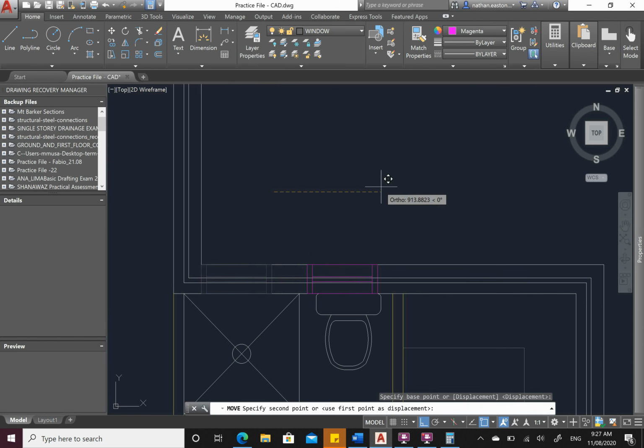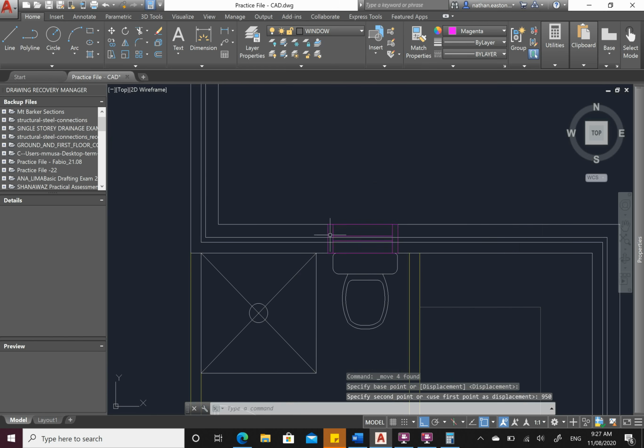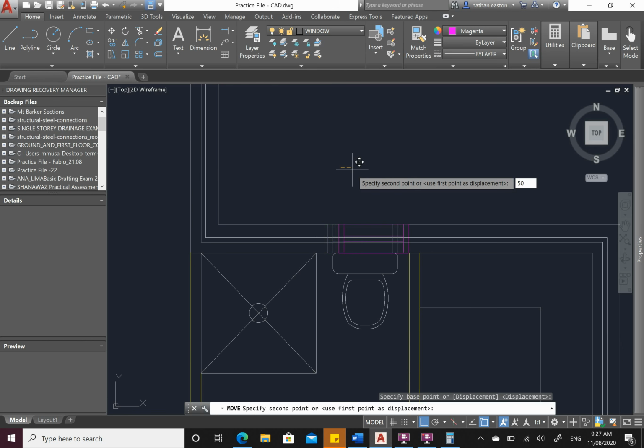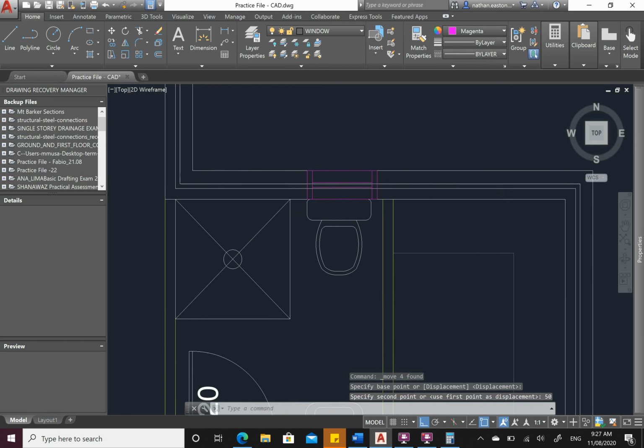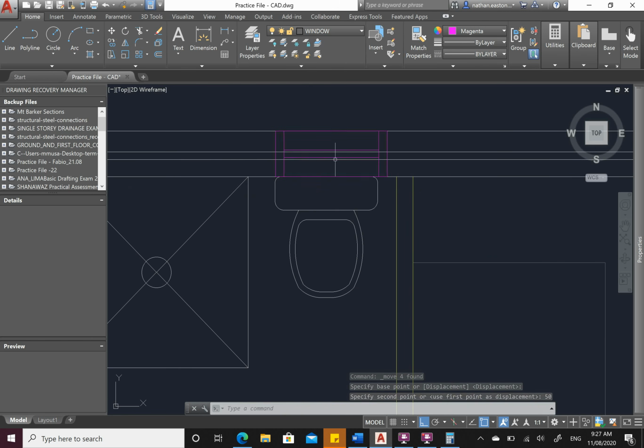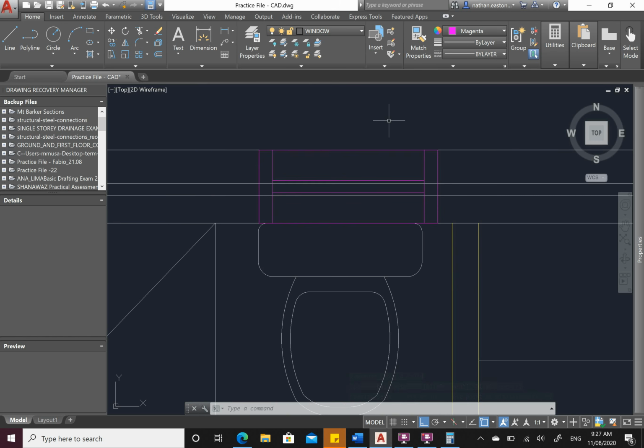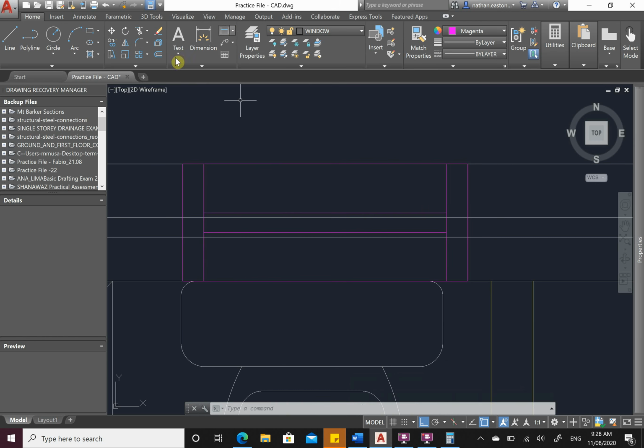Now let's move it across. I want it to sit somewhere in here, so maybe 950. Cool. Actually, I might move that across another 50. Make it 1000. Cool. The reason why this is here is for ventilation. Alright, so they can just open the window and ventilate the room.